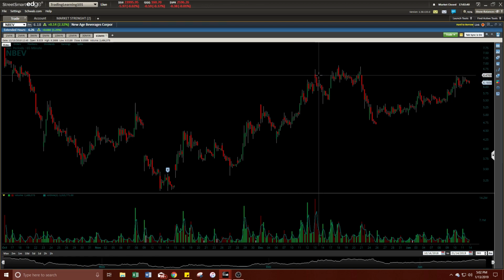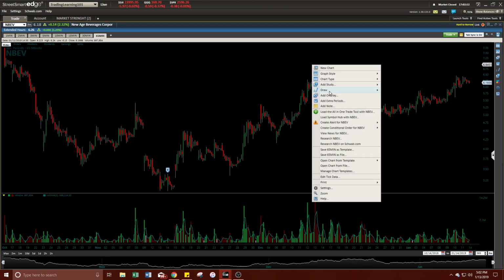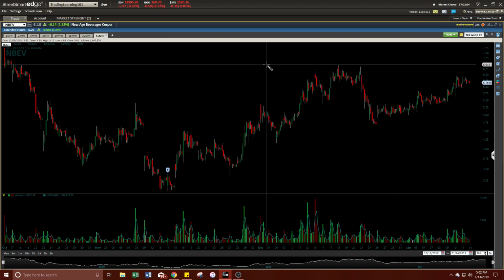So we see it topped out right here at around the $7 area. And the $7 whole mark, it's an even number, $7. So I'm going to draw a resistance line right here at 7. It's not going to be perfect, 6.95, but it's the general area that I want to focus on. Not $7 exactly, like from $6.90 to $7 to $7.10. That's the general $7 area.